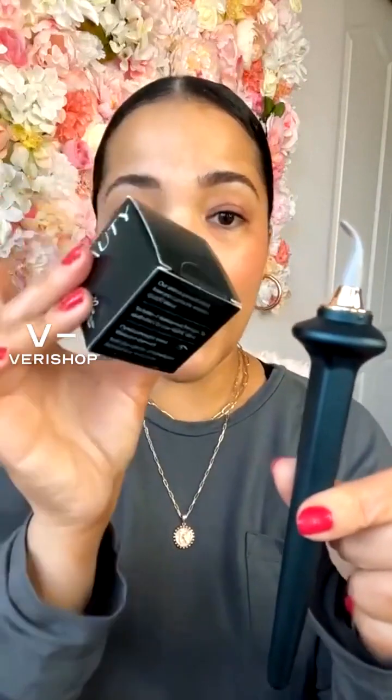So this is the wand. It comes with your wand. It comes with your eyeliner, which is a long wearing eyeliner. And then you get 2 replacement little pads here. Let me see what they're actually called. Applicators. So precision tip applicators. You get 2 replacements. So this is very flimsy and flexible, designed to help you with the eyeliner. And then I'll show you the eyeliner. The eyeliner comes in black and brown. I got it in the black. And then this is where your 2 additional replacement precision eyeliner tips are.